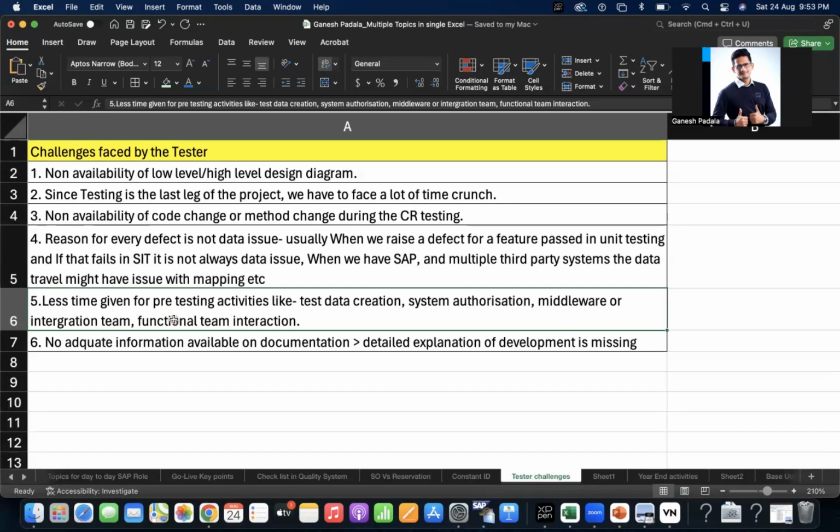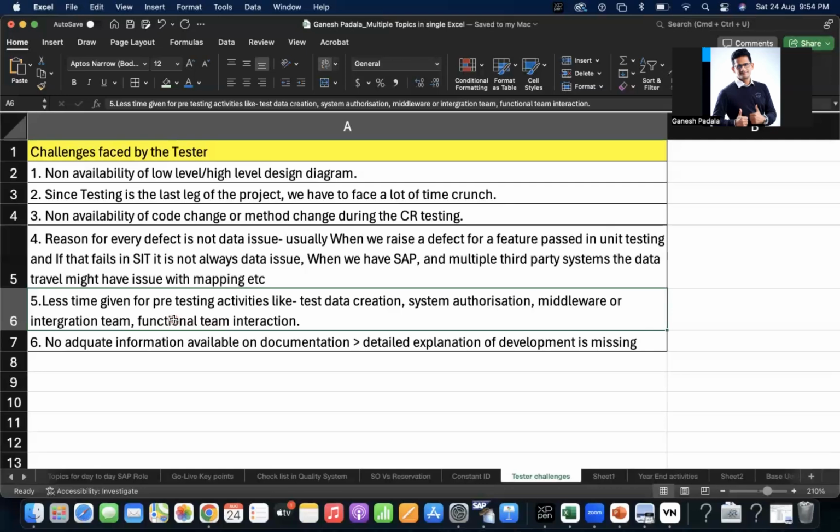There will be certain guidelines, like before going for SIT, at least 50% of master data should be available, and authorizations for UAT have to be prepared. The testers also need the required authorization to execute the new transaction codes and any other program changes.